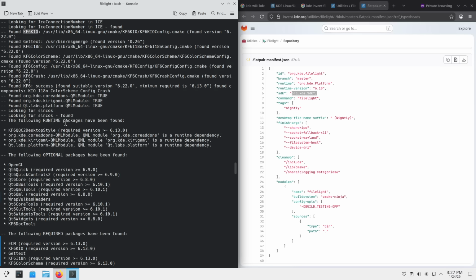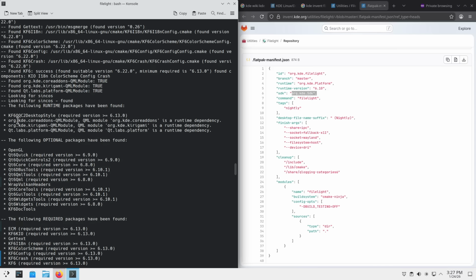Where does it say about Kirigami? org.kde.kirigami, runtime dependency.